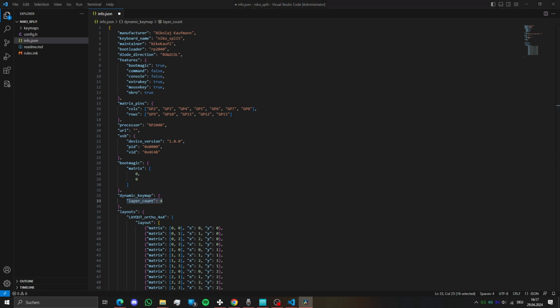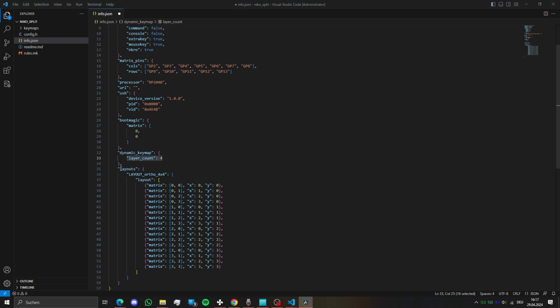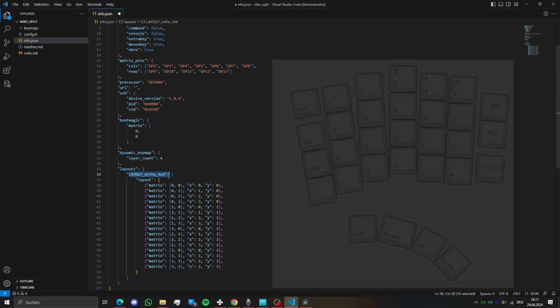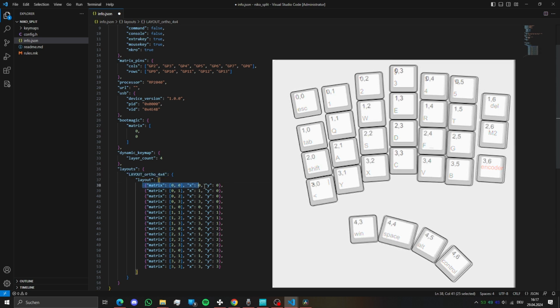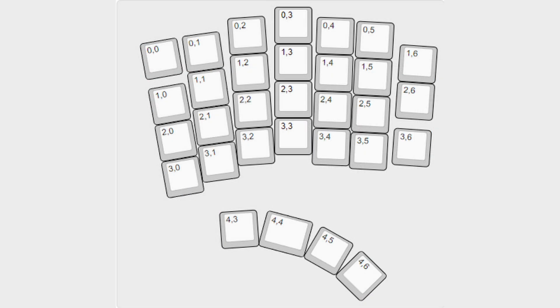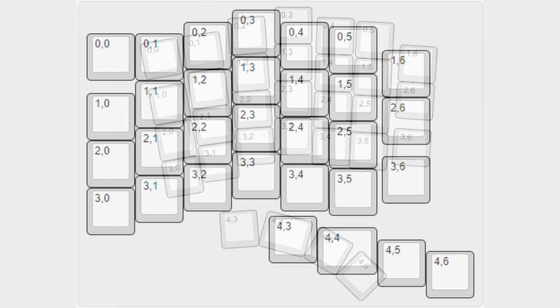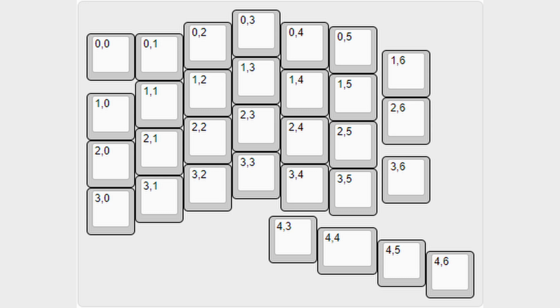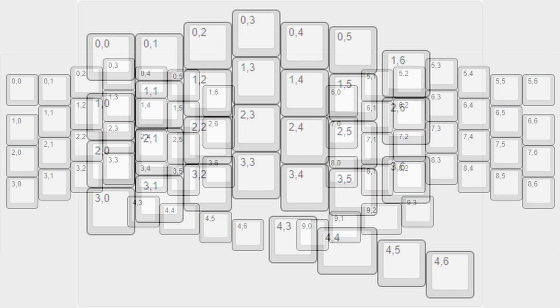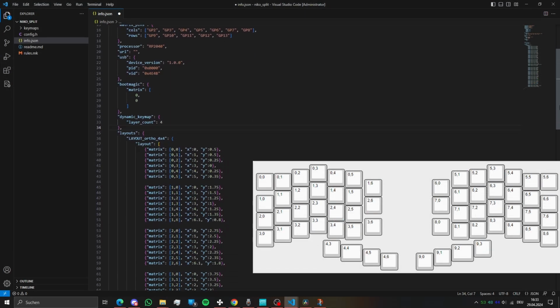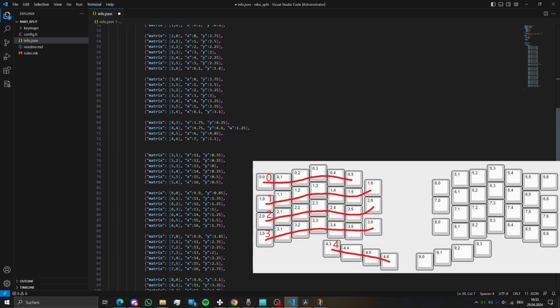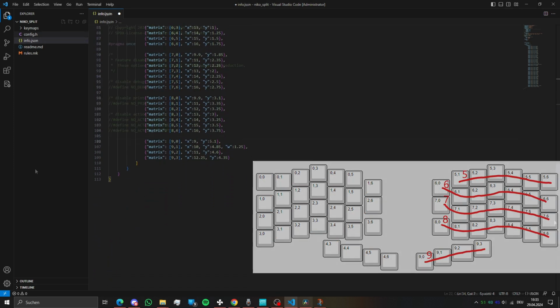Next step is to define the matrix of the keyboard. A LAYOUT_4x4 is predefined, but we have to get there our own layout. Within the syntax we'll now type in all key positions as arranged in the editor before. The first number is the row and the second is the column. I will not create it with the tilde keys. You can stay in a much easier matrix unless you plan on using RGB in the future, so in my case it looks like this. Note here that the split definition doubles the rows, not the columns, so on the left side we have rows 0 to 4, on the right side 5 to 9.